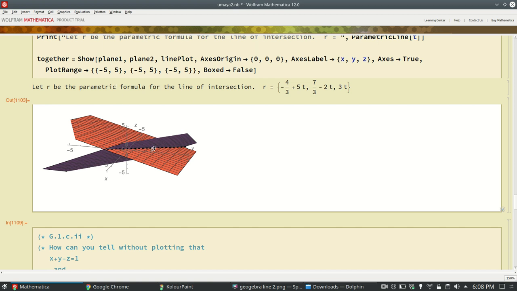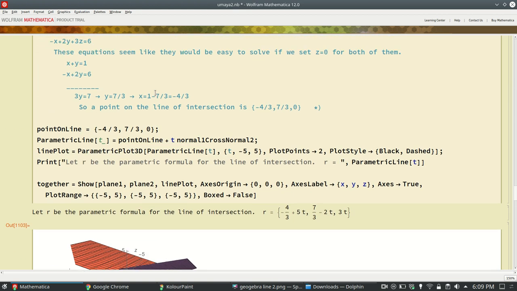Now, to make this line, I just have to add a point on this line to the vector that could be on this line. By adding a point on this line to that vector, I get a vector that is actually on the line, right? I don't have to add it. I could subtract it. You could add it or subtract it. Add the vector or subtract the vector to or from a point on this line, and you'll be fine.